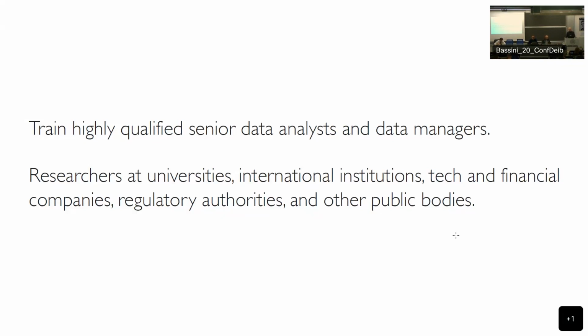So the idea is that we want to have data analysts in the computer science, computer engineering, and bioengineering sense, but also from the management point of view.